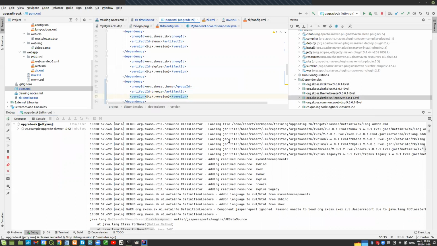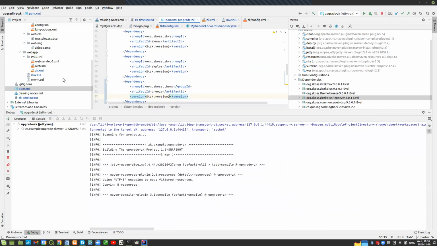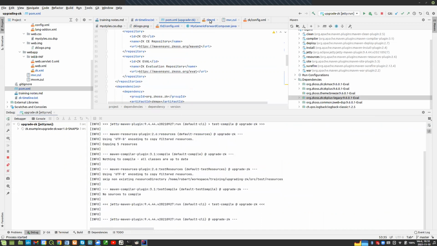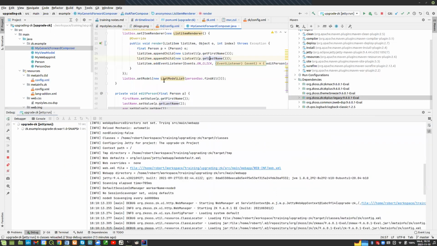How to upgrade to ZK 8 or above? Ah, yeah, okay. You see, I just updated. I think I went above ZK 8 now. Or was there something special? Because the list item renderer is still working. Well, it didn't change anything right now. I didn't have to change this code anymore. It's still working.